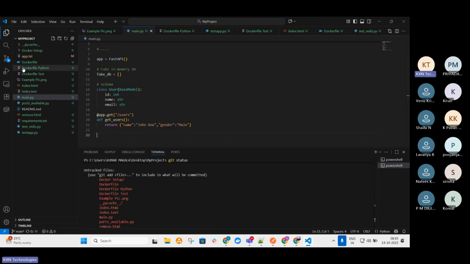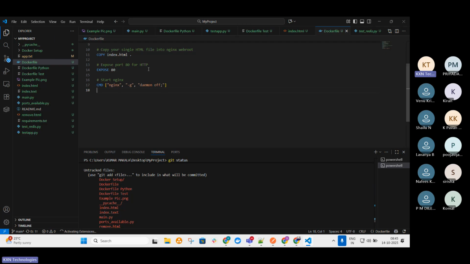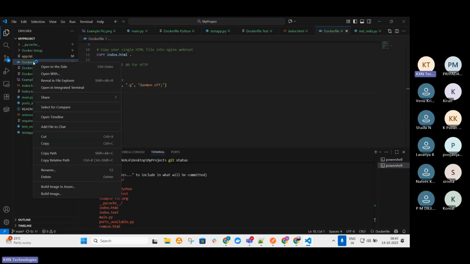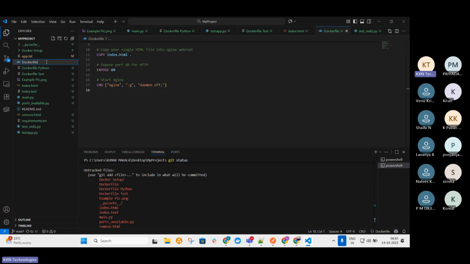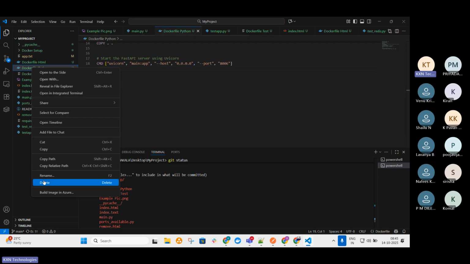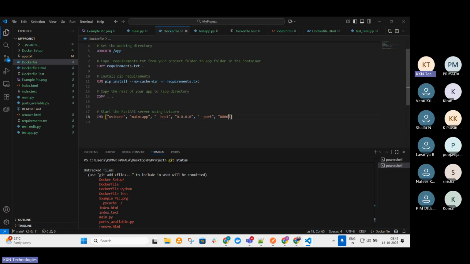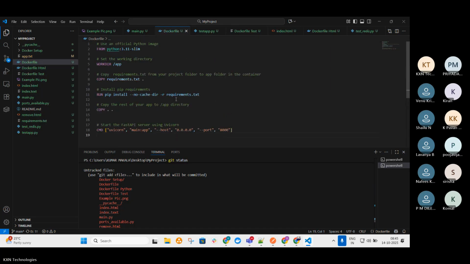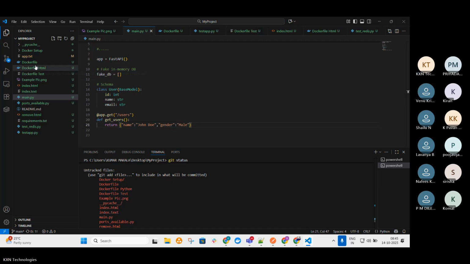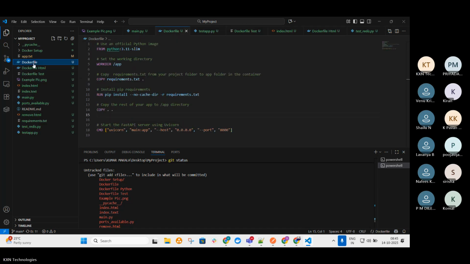And what is my Docker file here? What is it doing? Oh, okay. It is working for this guy, HTML. I just renamed HTML, and then I want to. No, this is for my purpose actually. Okay, you may have a clean project, but I don't have a clean project in my local. Okay, port number 8080, for example. Cool.